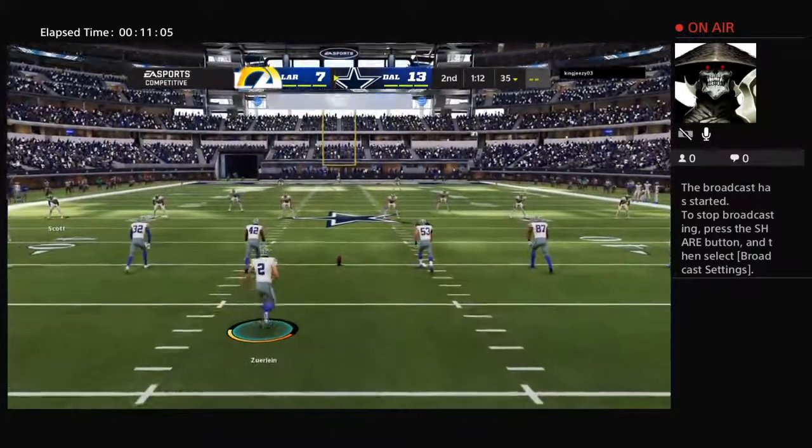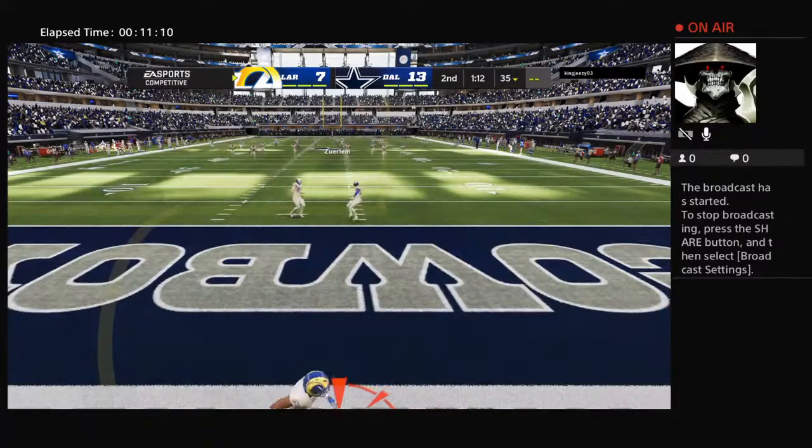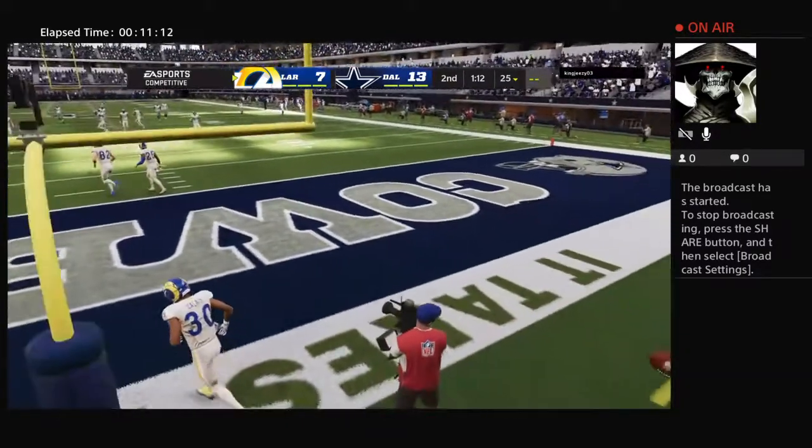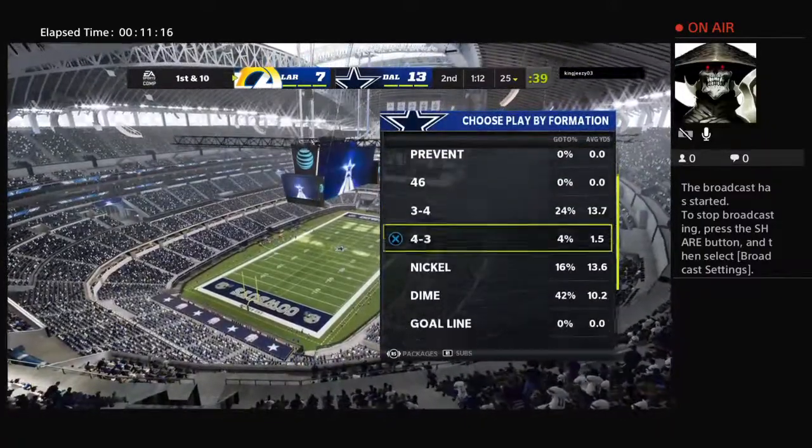Now after the touchdown, it's Zuerlein. He'll kick it away. And this will not be returnable. It's out of the back of the end zone for a touchback.